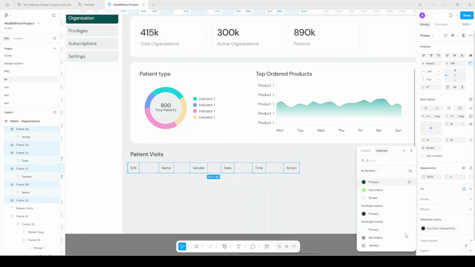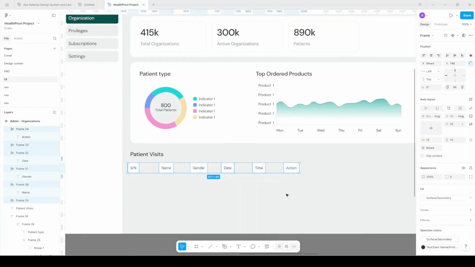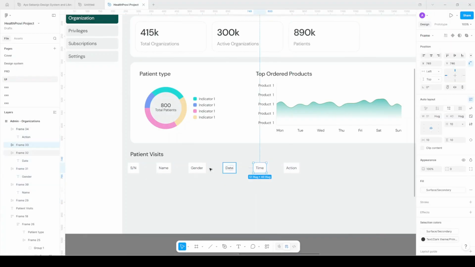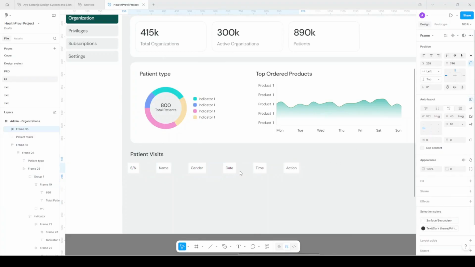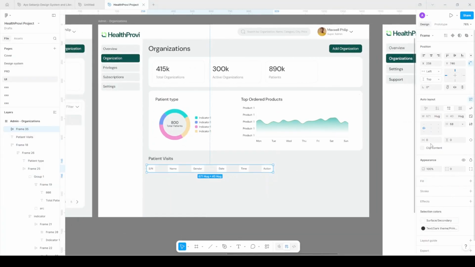If I fill it with the secondary surface fill, you see that they all have their individual auto layout. Then I'll still give all of them together an auto layout so they are inside a single container, because right now they are all standing alone. So three, four, five, six. Add an auto layout to that, and that's fine.